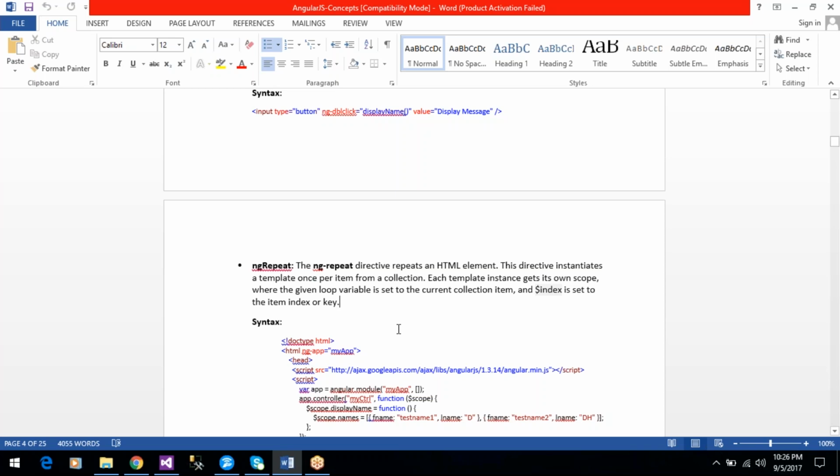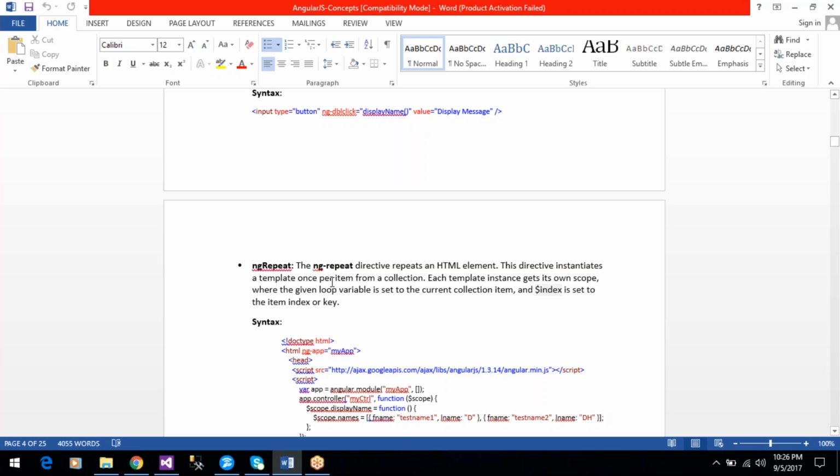So you don't need to create the HTML table manually for 1,000 or 1,050 records, or manually create the rows and columns for the employees information. We can use this ng-repeat directive to repeat the HTML elements.